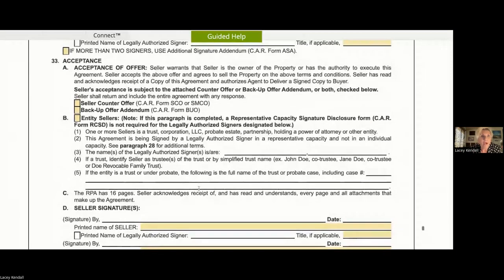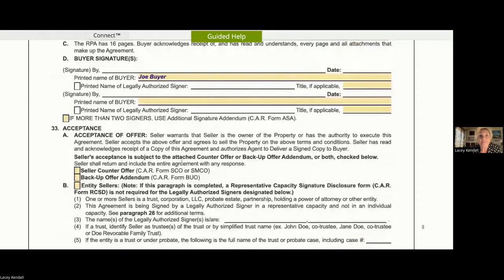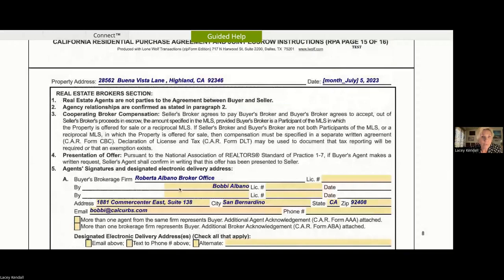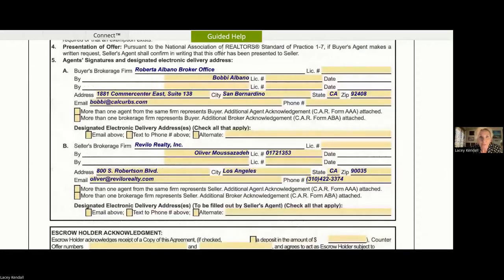All right. So that's it for you, except for filling in your broker information here. But if you've done the MLS Connect and you filled out your profile in Zip Forms, this should be auto-filled.